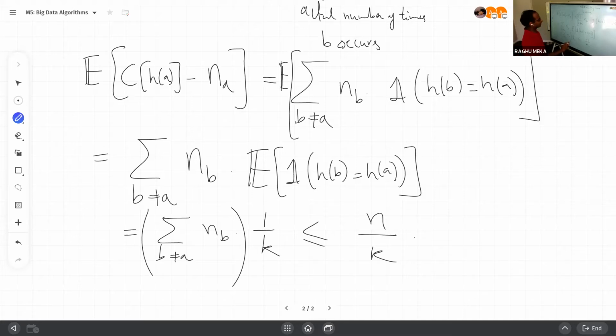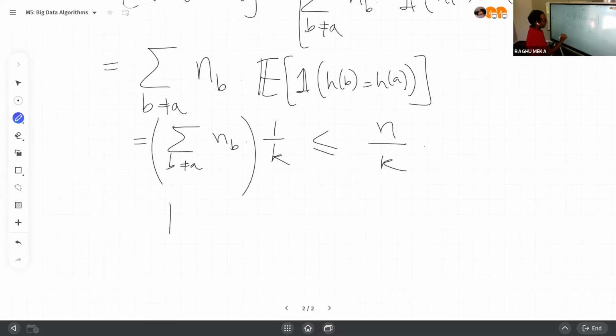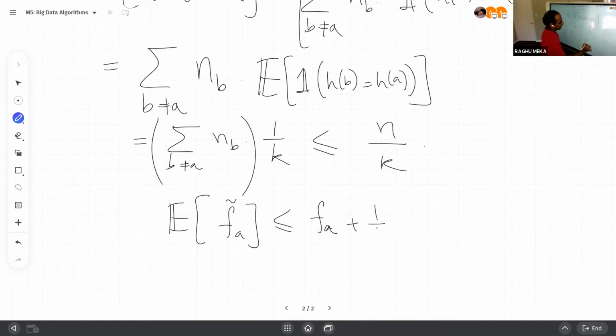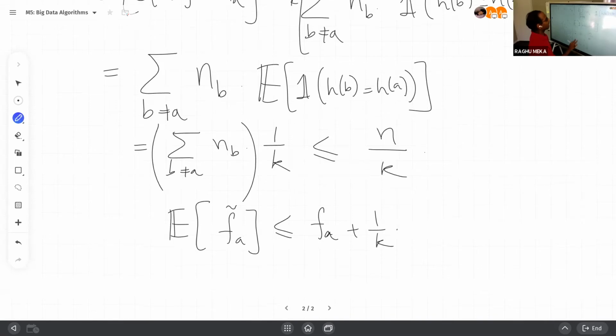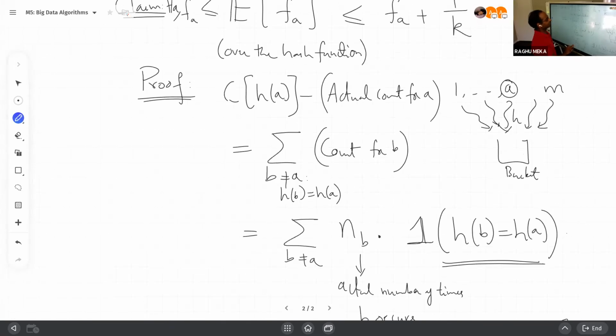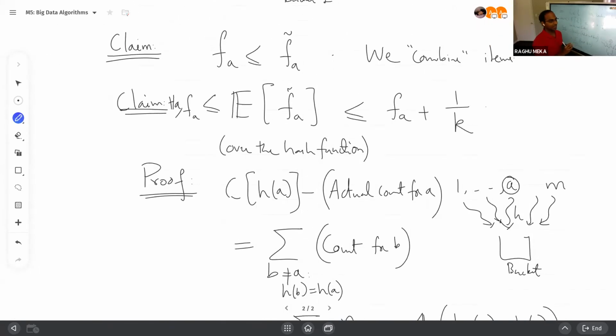Okay? So you get that, now you divide by n, so you get f tilde A is less than or equal to FA plus 1 over k. Great. So this gives us some guarantee on the expectation, that my algorithm behaves well in expectation.